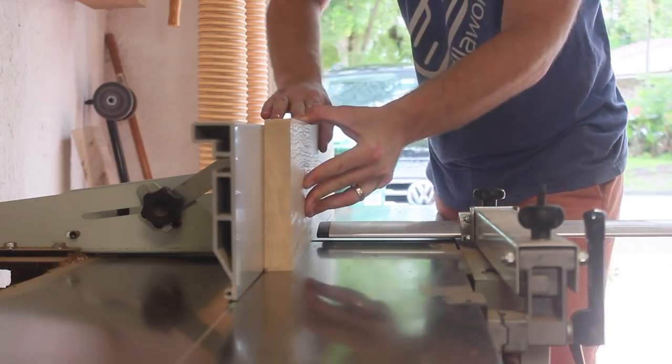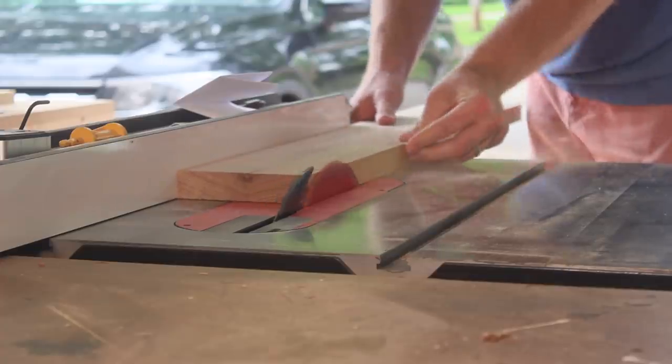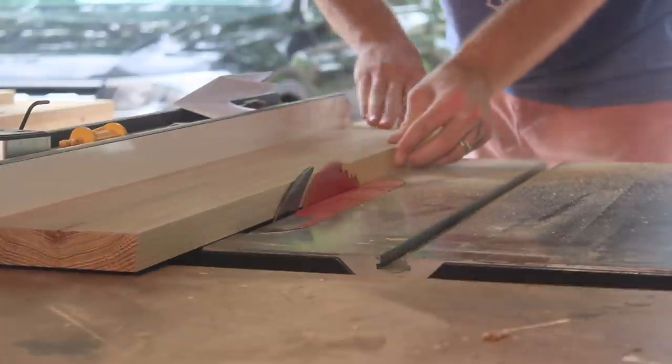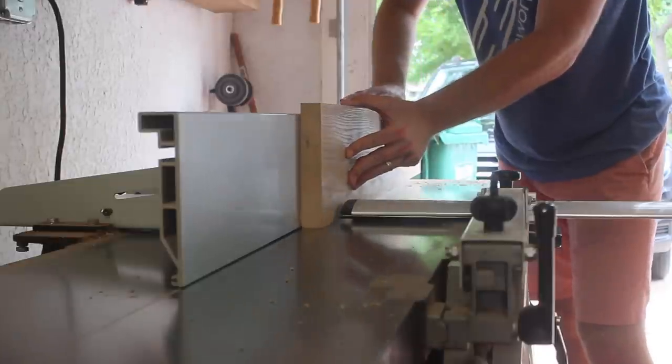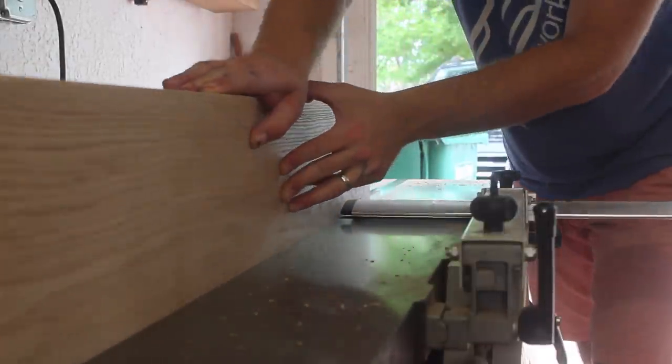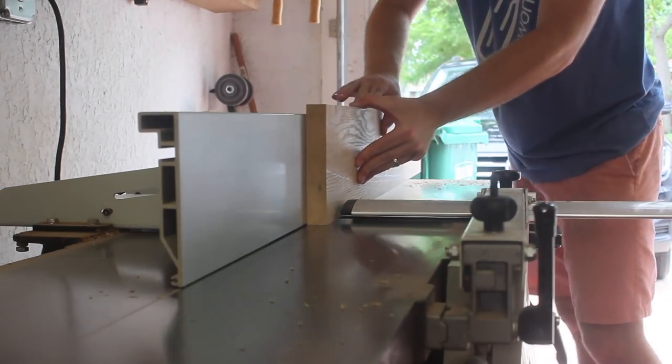The design of this table is fairly simple. It's essentially a box with a divider running the length of it. That divider will create a small shelf for miscellaneous things, as well as two drawers. The tough part about this project is dealing with the sizes of the pieces. The overall dimensions are about 48 inches long, 24 inches wide, and 18 inches tall.